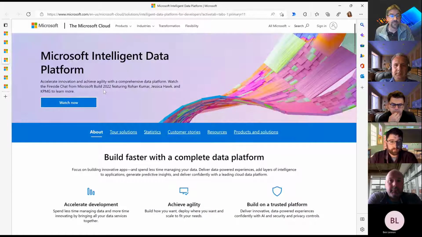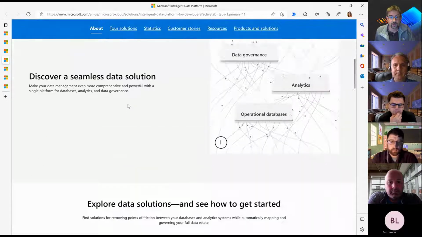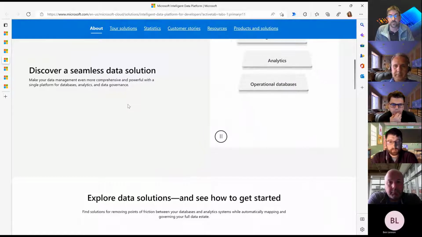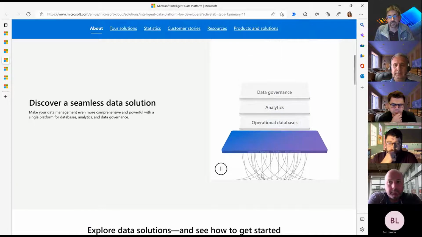The next thing is around the data and analytics space. Obviously, we have these components like Power BI, Azure Data Factory, Synapse, Purview, and now what we're building here is this intelligence data platform. So really bringing together a lot of topics that we had as individual standalone products in the past, and bringing them together. So here, all the different components come together into the intelligence data platform.